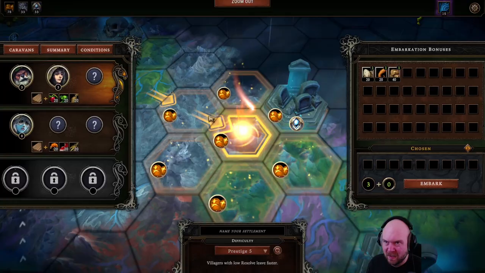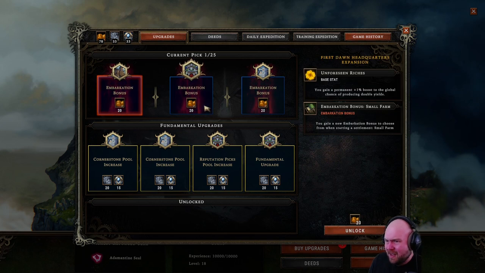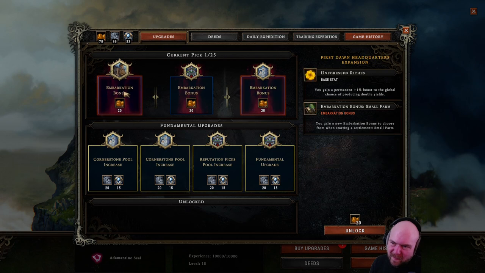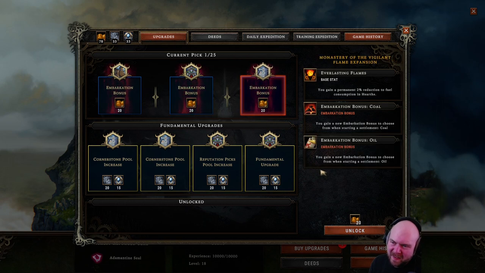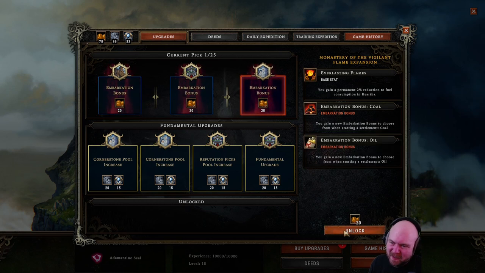Anyway, before I go, let's see what upgrades we're gonna get. These are going to be game changers. We can get an embarkation bonus for a small farm, a forager's camp, or coal and oil. I like starting with the forager's camp. I do. This could be a bacon saver. This is a nice to have. This could be a bacon saver.